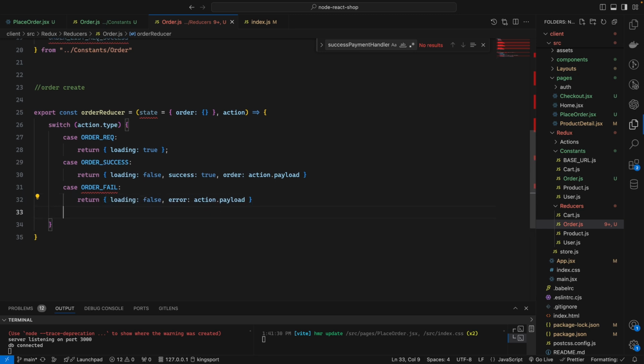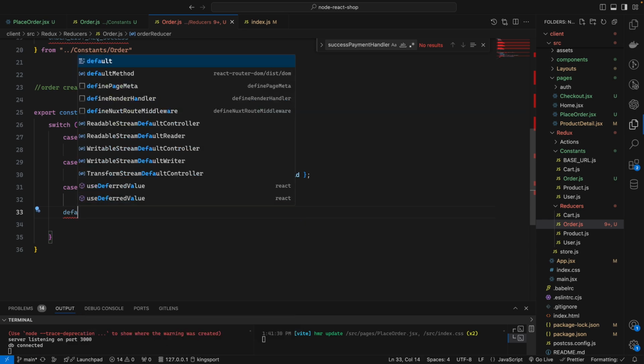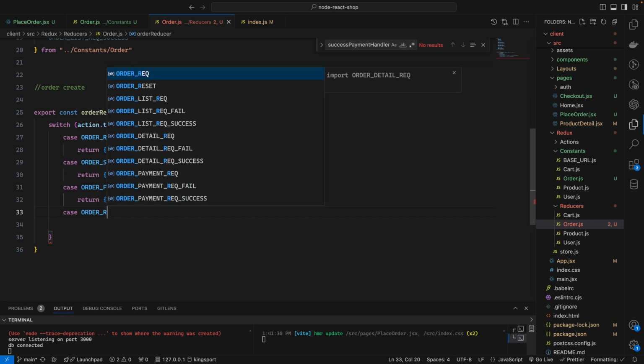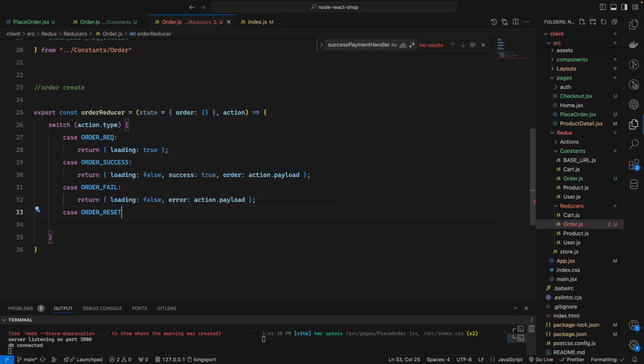As a default, I mean in case of another one, order reset, we will return an empty object, and as a default return state.